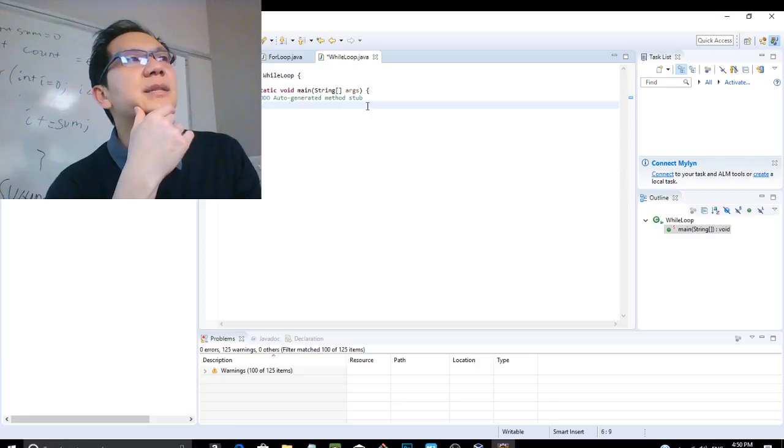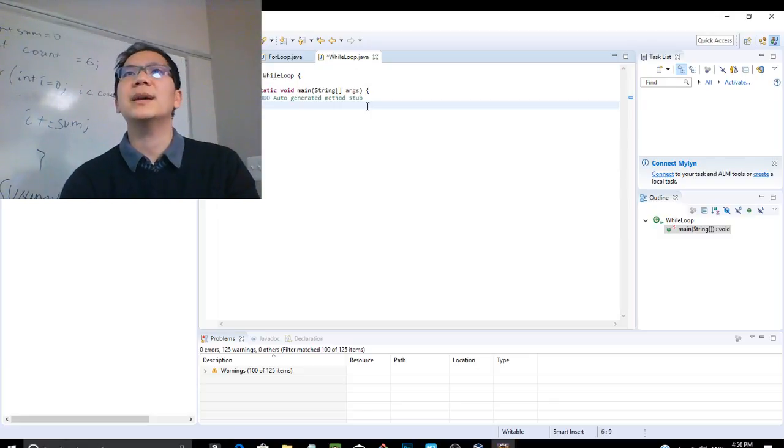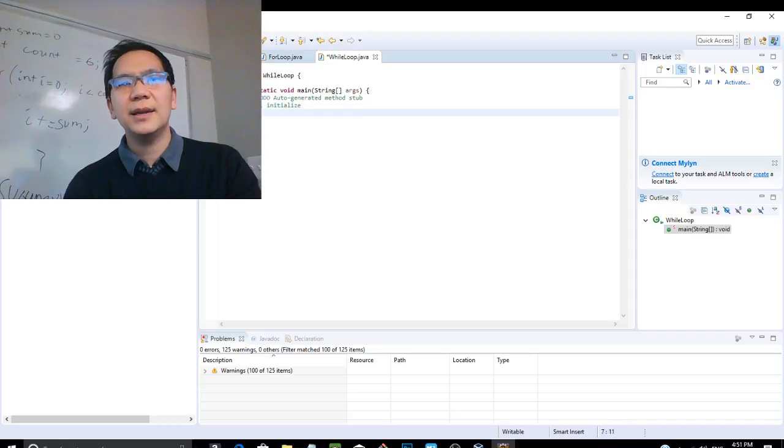Someone today said we need to have three things when you do the loops, right? First one is, can someone remind me again? Now initialize, int i equal to 0.